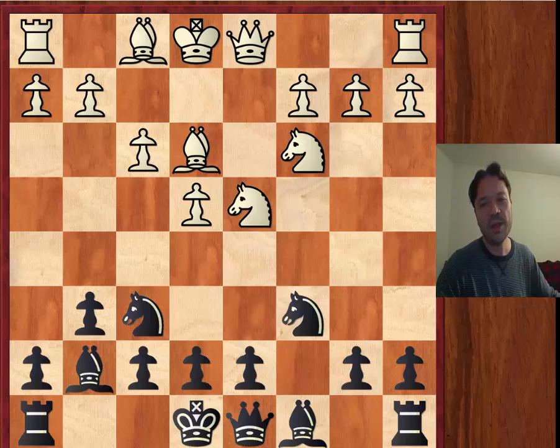So be careful when you play the black side of the accelerated dragon. Many of these traps only lead to equality and may end up just trading pieces. If you want to win with black, you've got to keep some pieces on the board and not allow too much simplification.